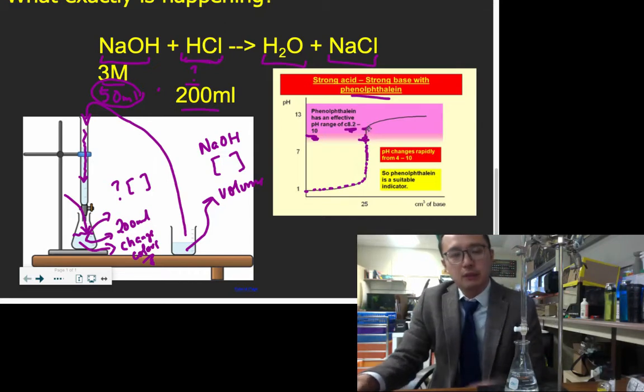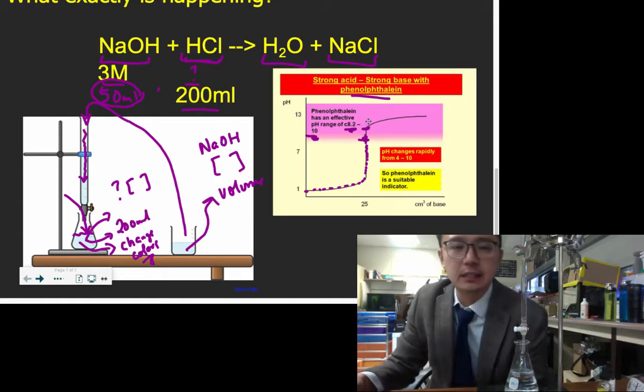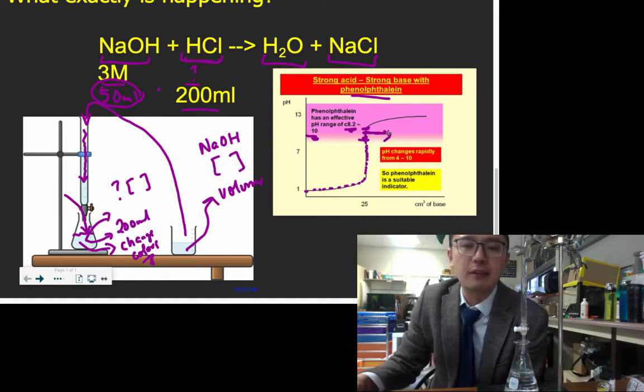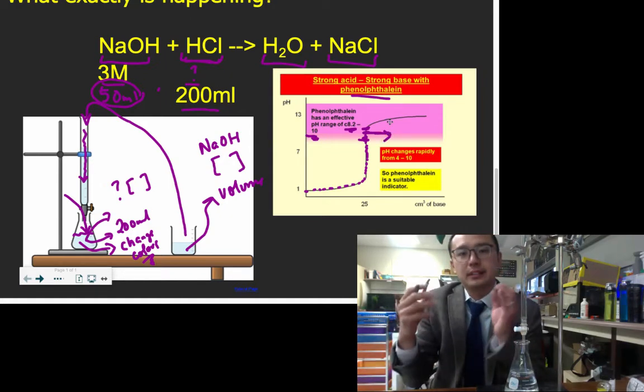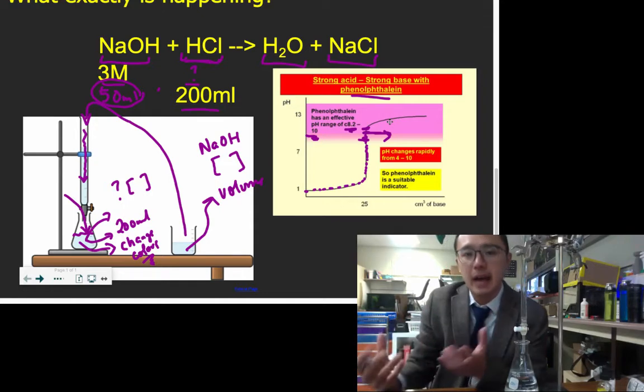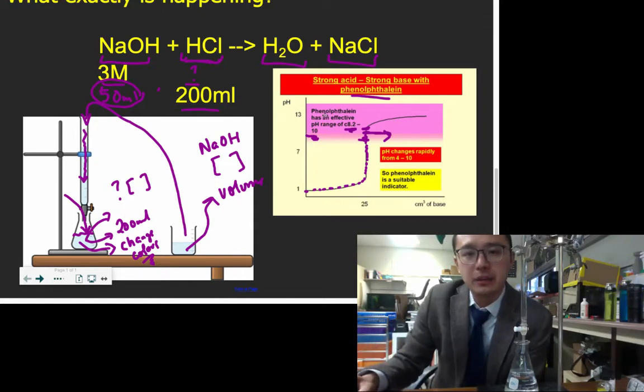And that's when you're going to realize that, okay, that's when my neutralization reaction stops, because you have reached the neutralization equivalence point. That means that you have reached the point where you have the same amount of base and same amount of acid. And the phenolphthalein is a very effective indicator because it shows you when it is.